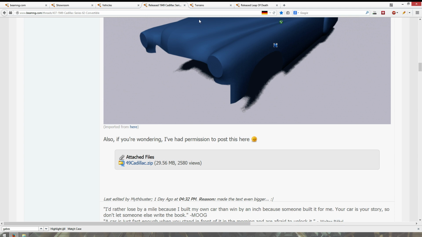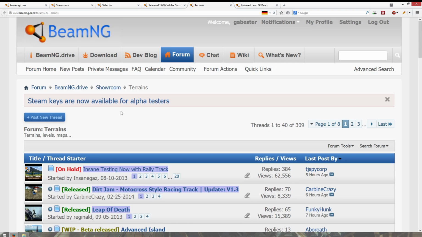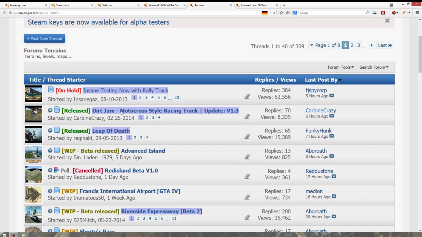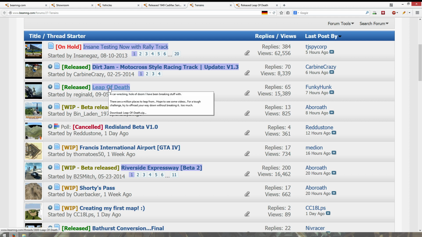So then let's show you how to download terrain. For terrain, it's much the same process. Let's say you're at the forums, you click on terrains, and boom, you're at this page now. After you're at this page, you scroll down and say, ooh, what mod do I want to make a video for? Well, this is me. But for you, it's what mod do I want to play with? So you're going to say, I want to play with Leap of Death, because I saw WhyBeAre crushing cars there every video, pretty much. So I want Leap of Death.